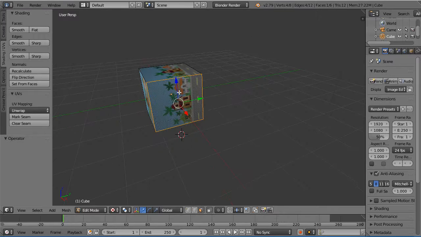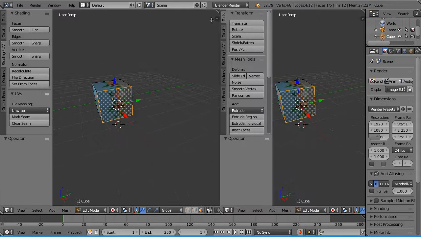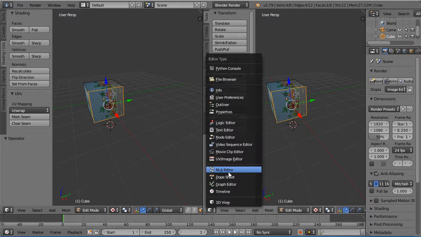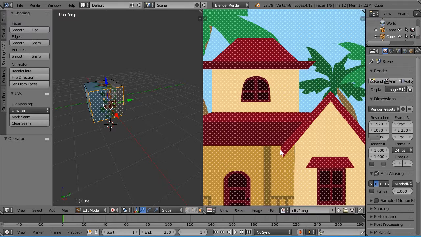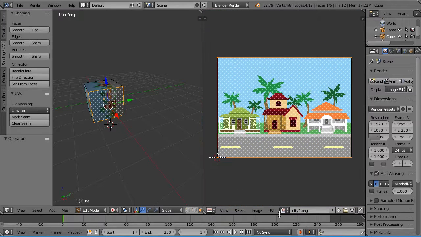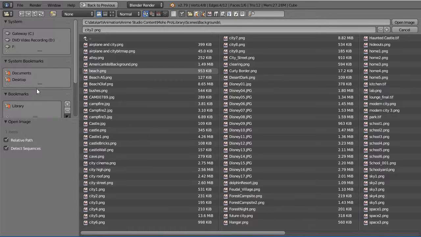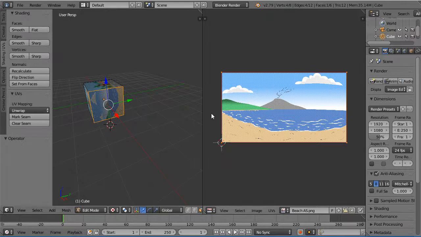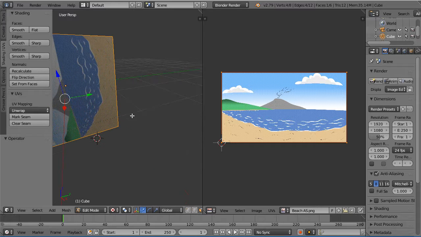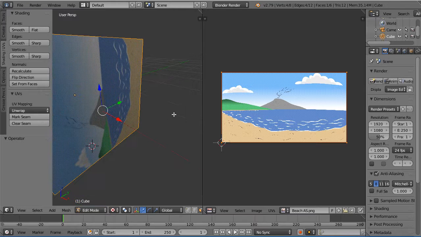You can also apply different textures to the face. To show you that, let me go back to our UV editor. Now what I'm going to do is open. I could click on the open folder, or I can select the image here, and I'm going to open an image and just pick anything. And now you see that the texture has applied a different image to the cube.